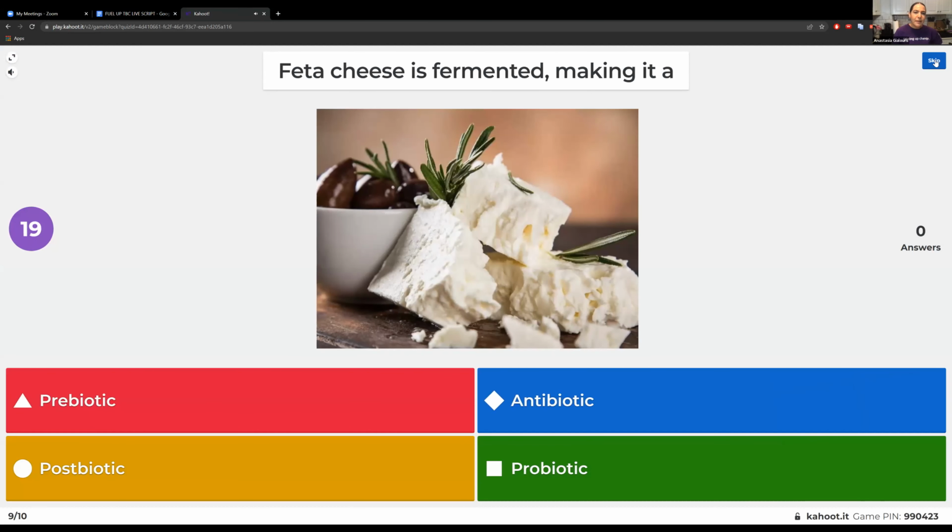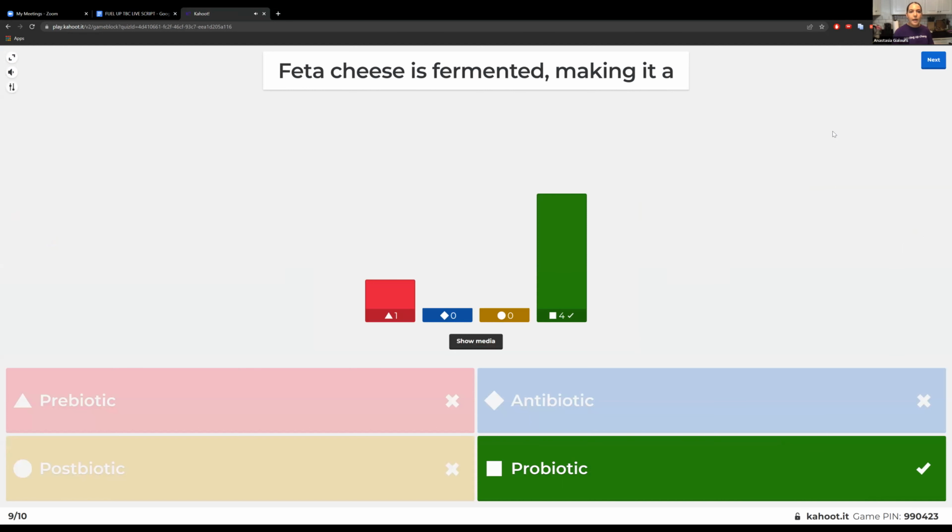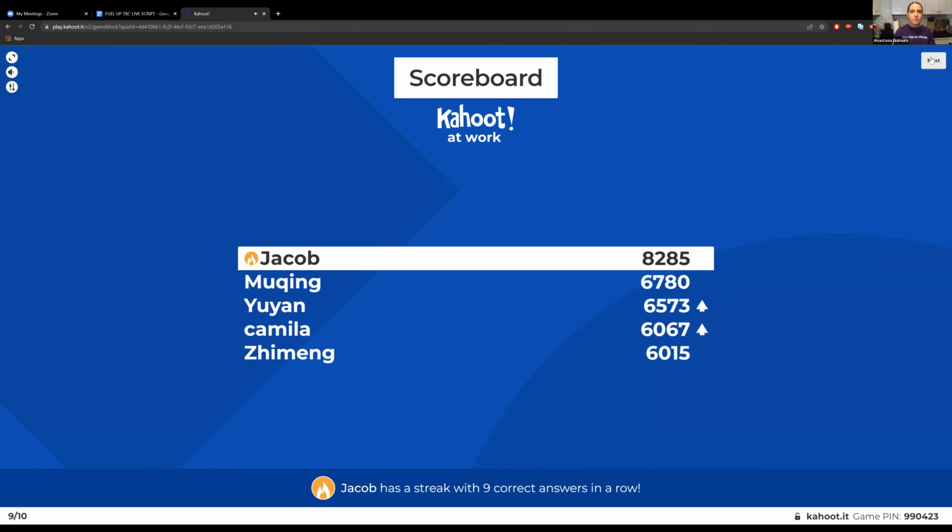Feta cheese is fermented, making it A, is it prebiotic, antibiotic, postbiotic, or probiotic? When we think of fermented dairy products like yogurt, we think of probiotic. That's right. Although that was tricky. Someone said prebiotic. When we think of prebiotic, think of fiber. So fiber is a form of prebiotic. When we think of fermented dairy, so cheese and yogurt, think probiotic. That's the actual healthy bacteria.